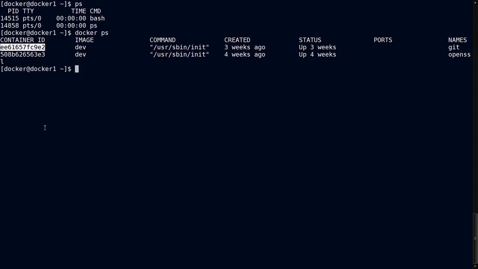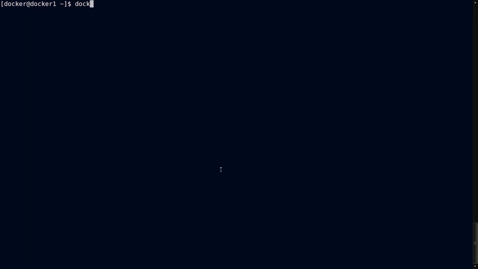Now, when you start a container, you have to give it a given command. When that command finishes processing, the container stops. If you give your container a long-running command, then that container will continue to run, and that is why we see docker ps listing 2 of these, because it is running this long-running command, which is init. You can also see when it was created, the status, the ports, these would be TCP/IP ports, and you can give them names. You can also get statistics about these running containers with docker stats.